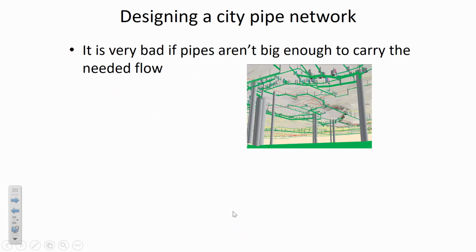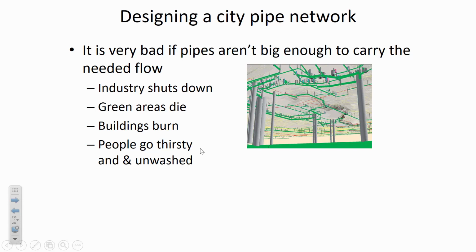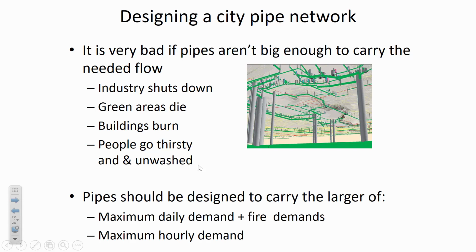So the next phase of the design project is you're going to be sizing the pipes. And I did the demo in class on Friday, kind of refreshing your memory on how to use WaterGEMS by solving that same example that we had previously looked at with the Hardy-Cross method and spreadsheets. The basic idea is that if your pipes aren't large enough, then there are going to be consequences. If you can't deliver all the water that's needed within your network, then the industrial demands mean that the businesses have to shut down. If there's not enough water for the green spaces, then that's going to wilt and die. People need the water for drinking and for cleaning.